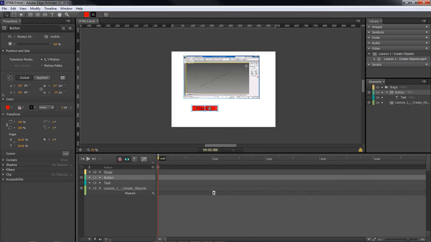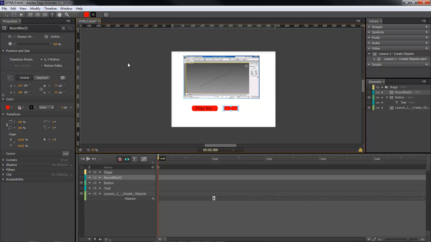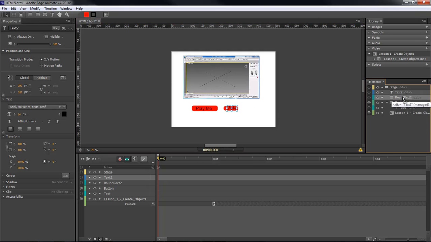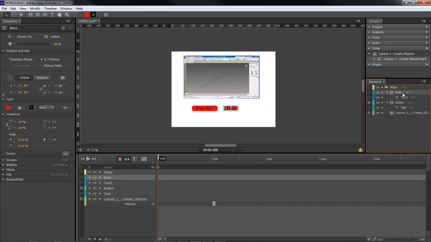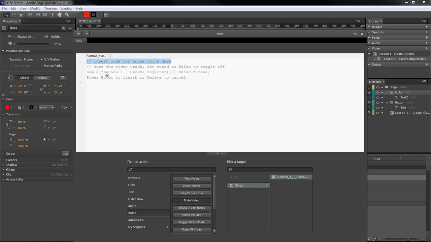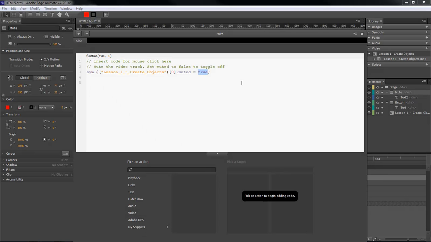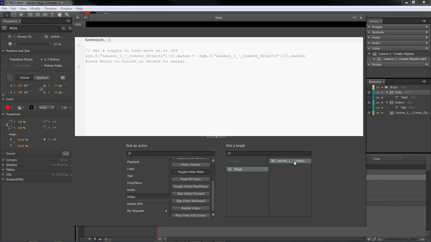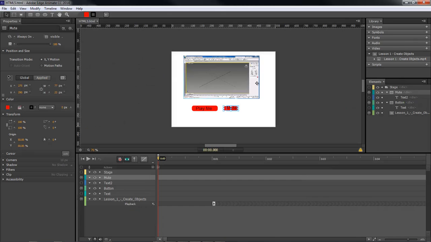Let's say that you wanted to mute it. We can come over here and add in a button, add in some text, and we want to mute it. Drag this up, drag it on top, name this mute, and just simply open it up, click, come down to video, and then we want to mute video stage. Click here, and it's just muted equals true. Double click and it automatically adds it in for you. There we go, toggle. Let's get rid of this and change it with this stage that's right here. So it's basically going to be muted or not muted. Click that, save it.